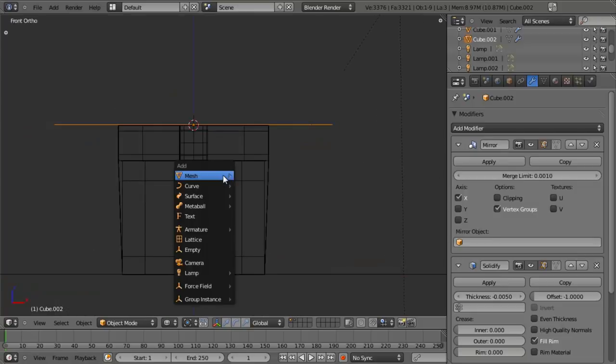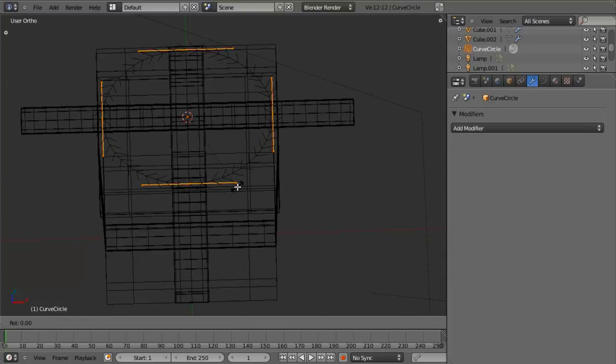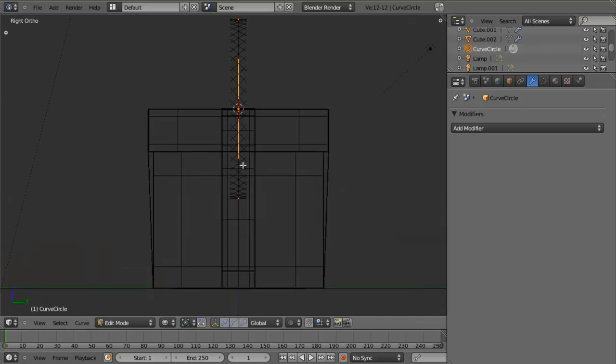Because now we can go ahead and hit Shift A, add in a curve and a circle. On the circle, let's hit Tab to go into edit mode. I'm going to hit R, X, and 90 degrees to rotate this such that it's vertical.